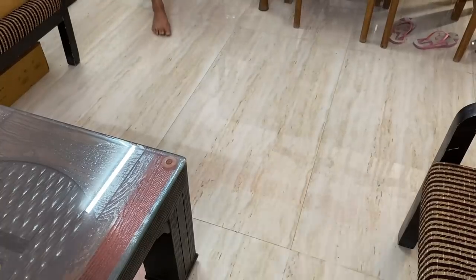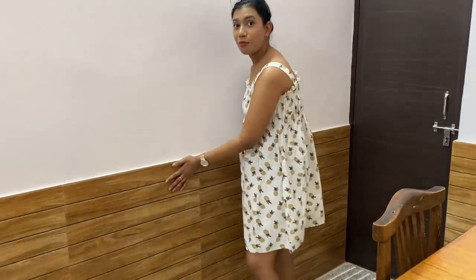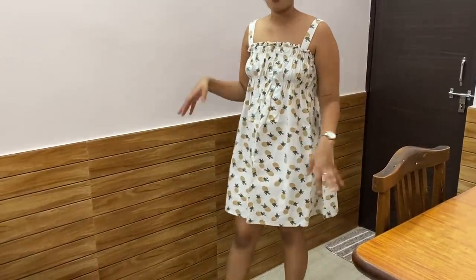We have painted the whole house and in two rooms we have a light pink color. Earlier we had very dark flooring which used to make our house look small, but now we have changed it to a beige color — that was my choice. A pro tip: if you have a small home, go for light colors because it makes your home look very big and also clean. We went for tiles this time, and then we did some wooden tiles on the wall — about four feet.